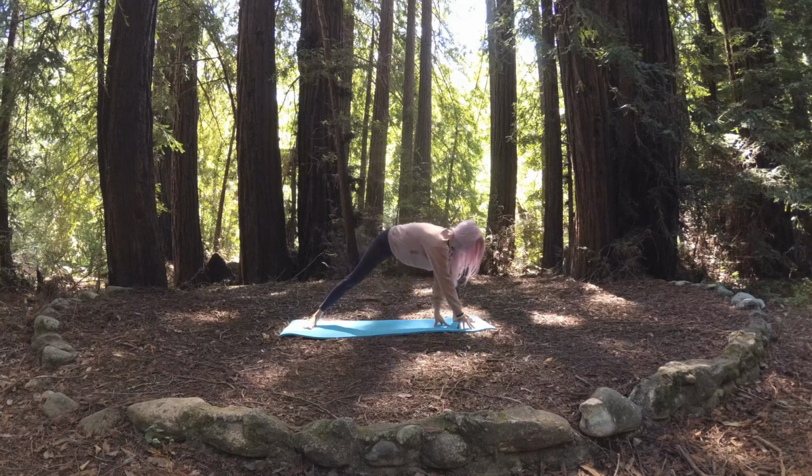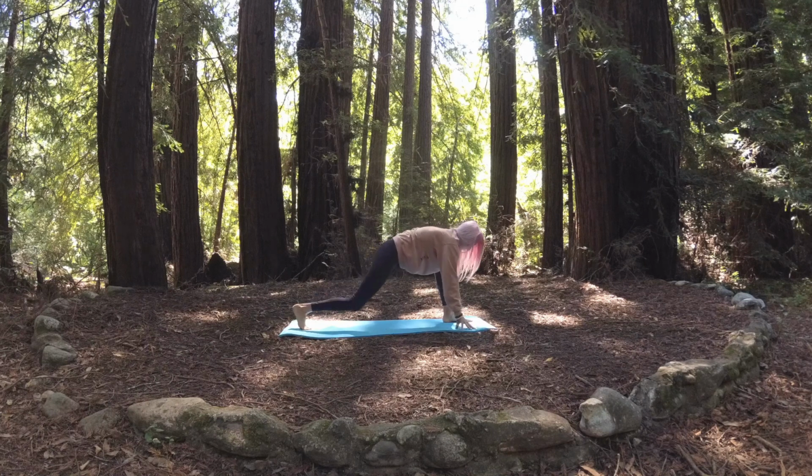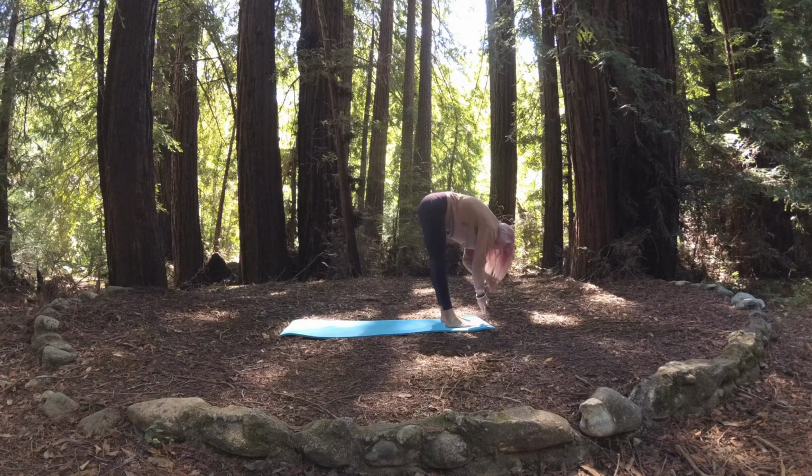Bend into your back knee to step to the front of the mat. Release yourself into a forward fold. Allow your body to relax in your forward fold.